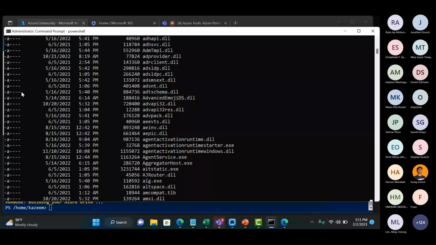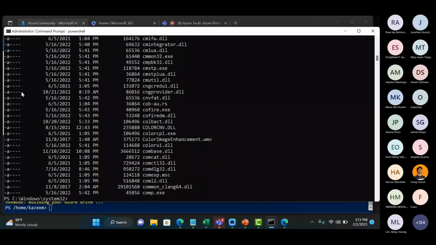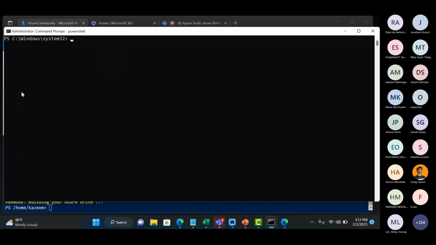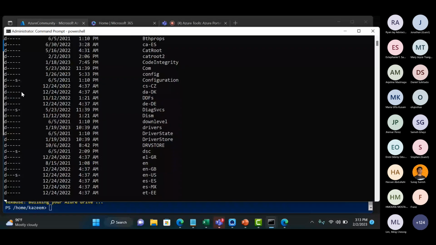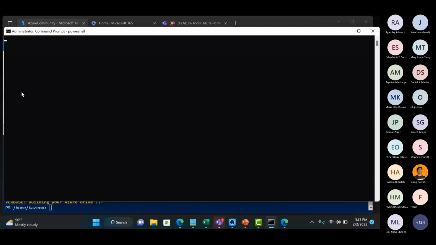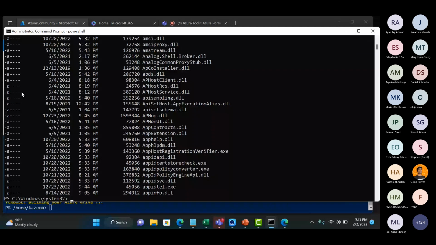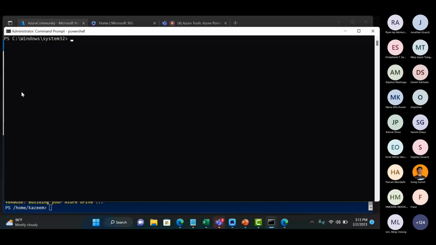Let me cancel out of there. If I have a Linux background, to do that is going to be ls, right? But the actual PowerShell commandlet to view the content of a directory is Get-ChildItem. Get-ChildItem. So you see, it's doing the same thing. So that's one other plus for using PowerShell, those aliases. So let's go straight into creating resources now for Azure.